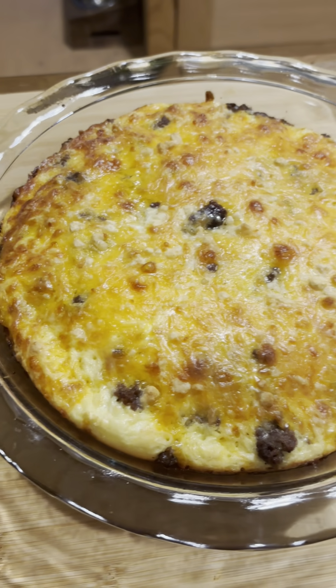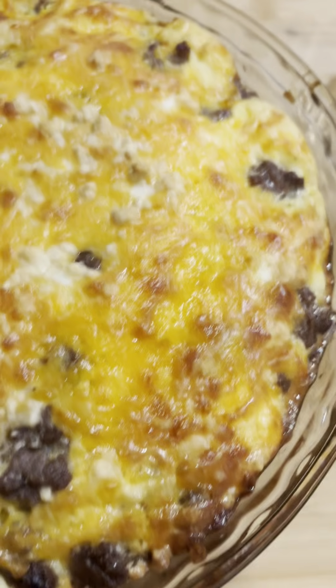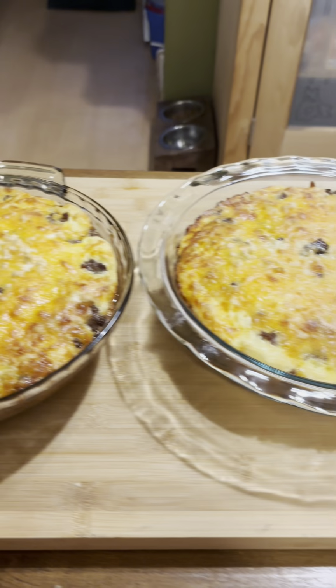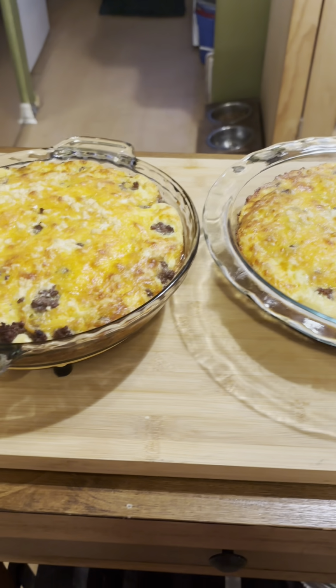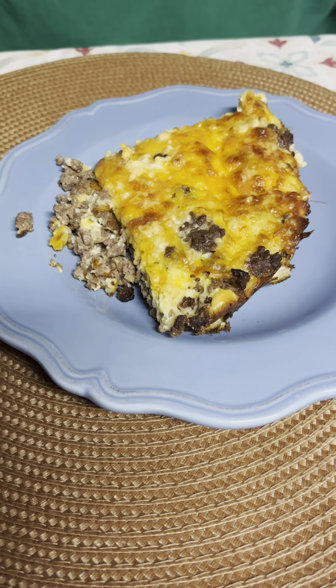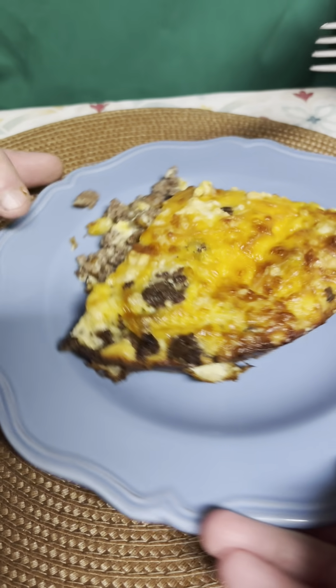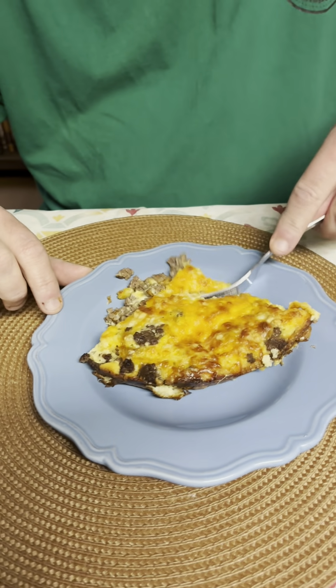Okay, cheeseburger pies are done. I'm going to let them cool down. My sweet Eric's on his way home, and then he's going to get the taste test. Okay, my sweet Eric's home. He's going to try him some of this. It's still warm.